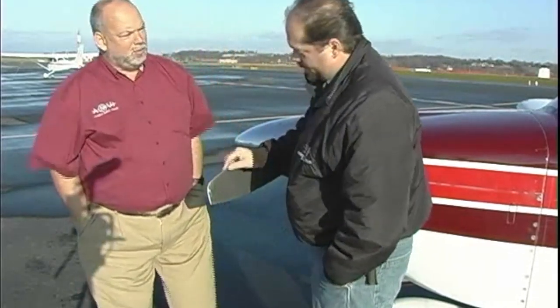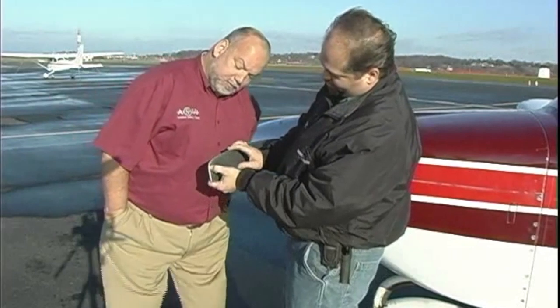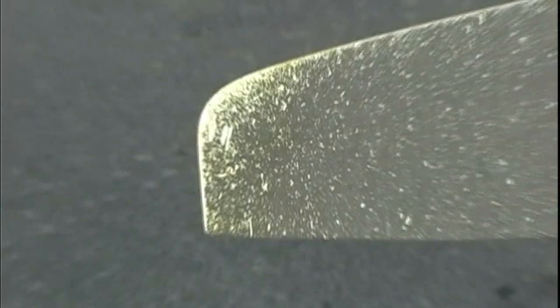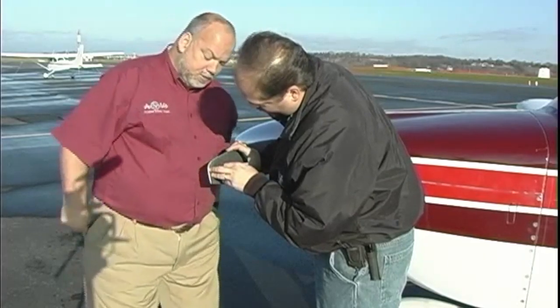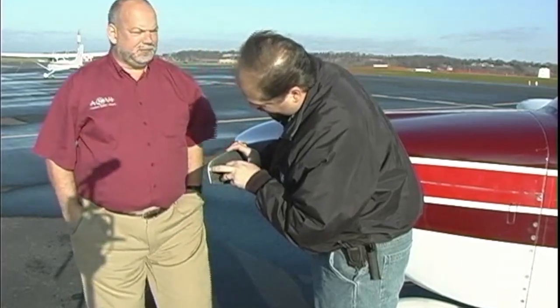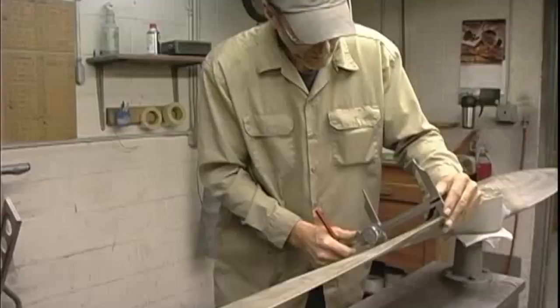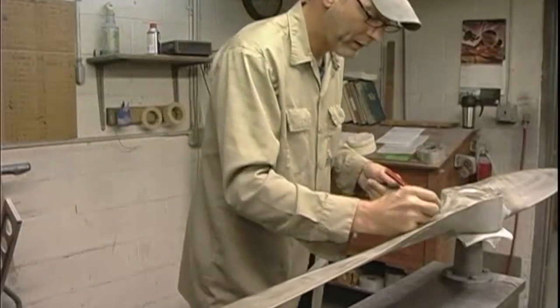Prior to a dynamic balance, the technician inspects the blade for nicks and imperfections. Mark found a small gouge on the back of our blade, about 1/16 of an inch deep by 1/2 inch long. His determination was that this was too severe for a field repair, so we would need to have the prop removed and overhauled again at their repair facility located across the street. I arrived the next morning and the blade had already been bead blasted to remove all the paint.